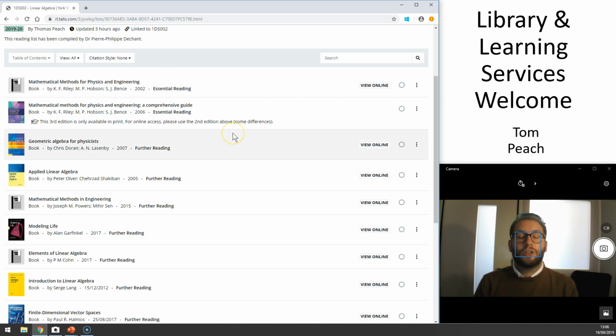All the ebooks and the e-resources that you'll find in these lists, and as we go further through this tutorial, are all accessible using your normal login credentials. So the same thing that you use to log into PCs when you're on the London campus, you can use those exact same credentials. So it makes it much easier for you to get into all the stuff that you need to get.